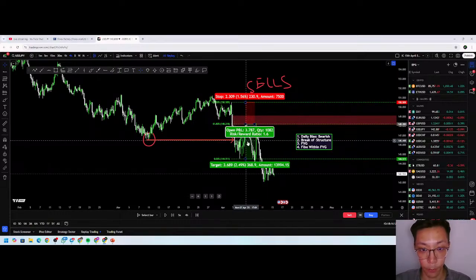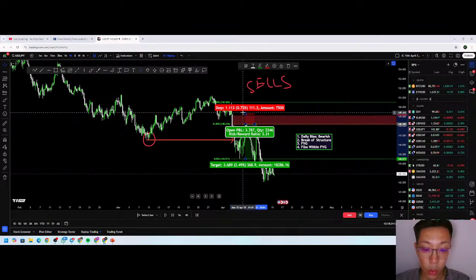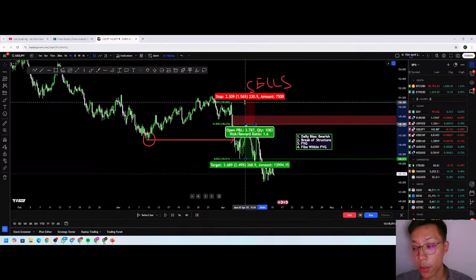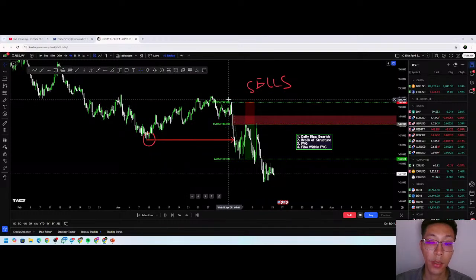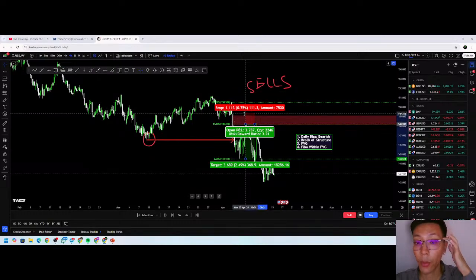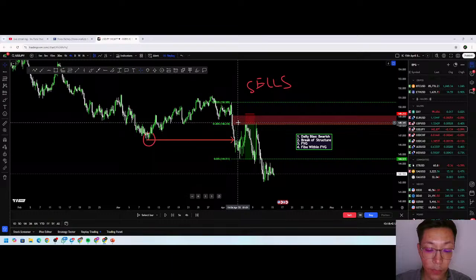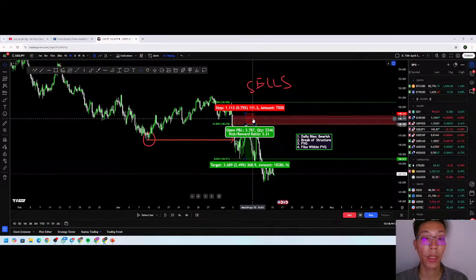370 pips, right? Some people might put their stop loss here to achieve a better risk to reward ratio. You could, but my suggestion is that if you want to have a set and forget strategy, just put it above the last swing high. If you are very confident that price wouldn't go out of this Fibo retracement level, then you can put it slightly above the fair value gap. Alright, so pretty simple.